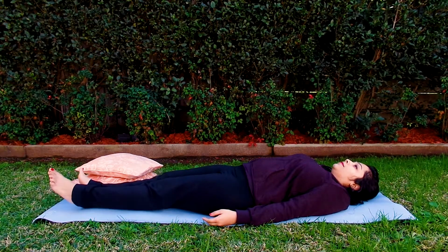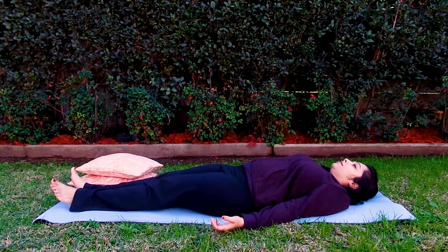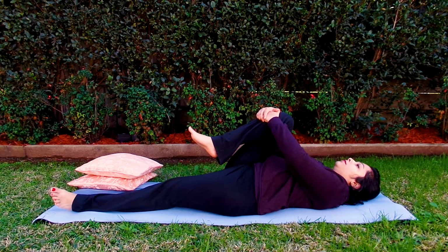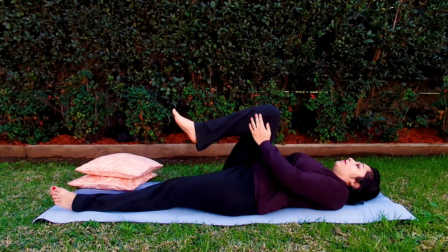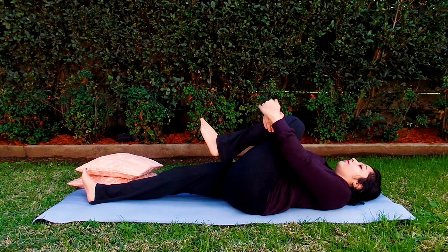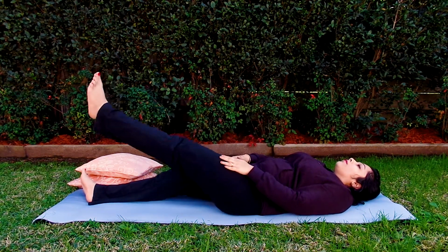From Shavasana, come to Sthiti. Bring your legs together, hands by the side of your thighs, palms facing to your thighs. Now slowly bend your right knee, hold your right leg with both your hands, feel the pressure on your lower abdomen. Now slowly stretch your right leg forward. Same practice on the left leg, bend your left knee, hold your left leg with both your hands, maintain it well, feel the pressure. Slowly release the pose.